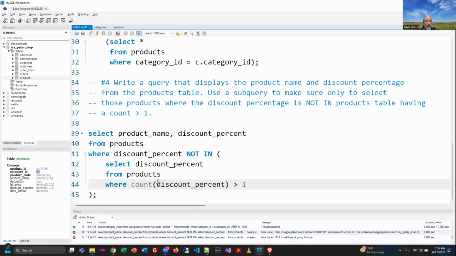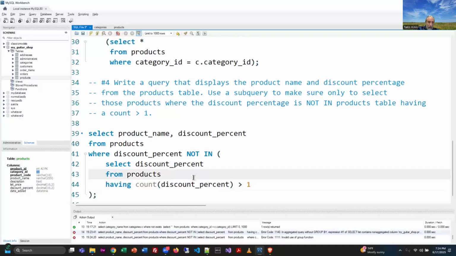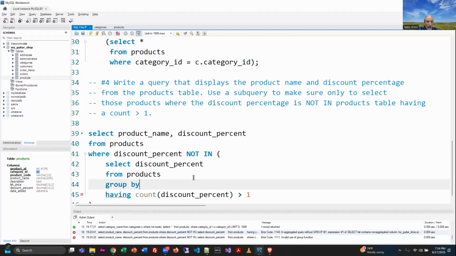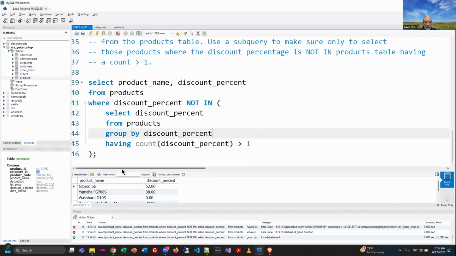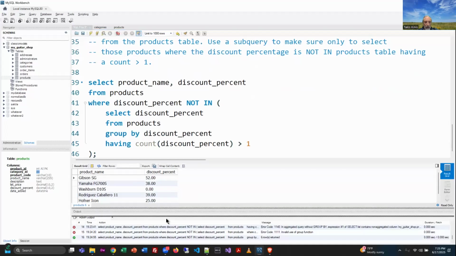So really, what it's looking for is grouping. In other words, having is required, but if we're going to use having, and this is kind of like refreshing your syntax, we want to group it by the discount percentage so that it will basically conglomerate the results into logical categories. Now, let's try running it. Here's the run, and notice that this did give us an output. I'm just going to scroll a little bit here so you can see it.